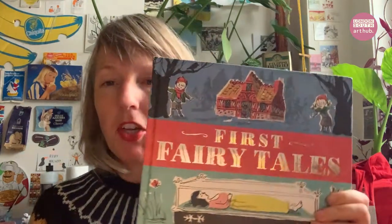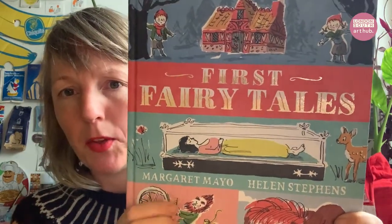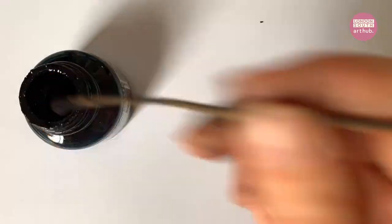The other person I'm going to mention is Helen Stevens. She wrote How to Hide a Lion, and this is her book of fairy tales — they're written by Margaret Mayo but Helen Stevens does the illustrations. They're really beautiful. Helen Stevens draws a lot with a stick dipped in ink — I'll show you a little bit of drawing with a stick later maybe. You should all try drawing with a stick — it's really fun, and a lot of her lines are made that way. It's really fantastic.